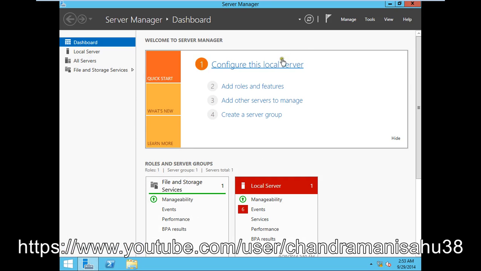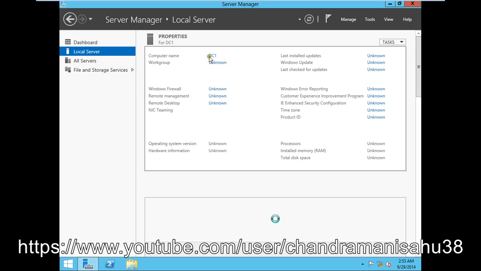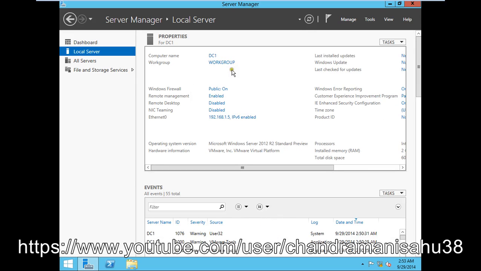This is the Server Manager, and this is the dashboard, right? In this dashboard, if you want to add roles and features, you can click on this option. And in the Server Manager, you can click on this option and create a server group. I mean, no need to connect to so many servers remotely by RDP. You just create one group over here. In one server you can look at all the servers over here, so you can create the server group also. Right, in the local server, if you want to know about this server only, this is the computer name, everything here you can see.